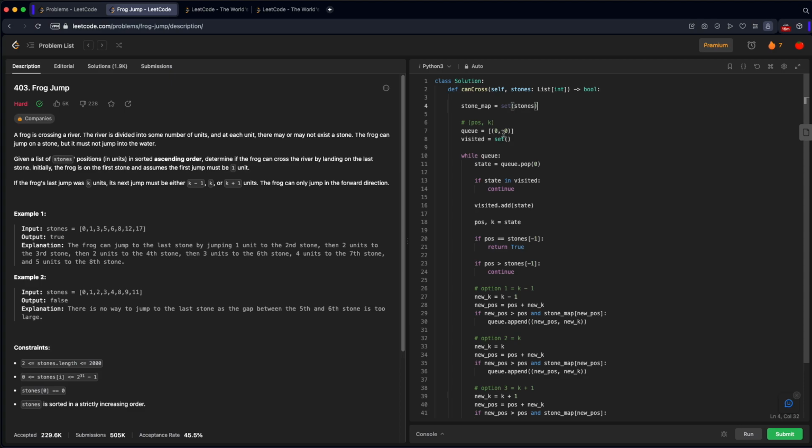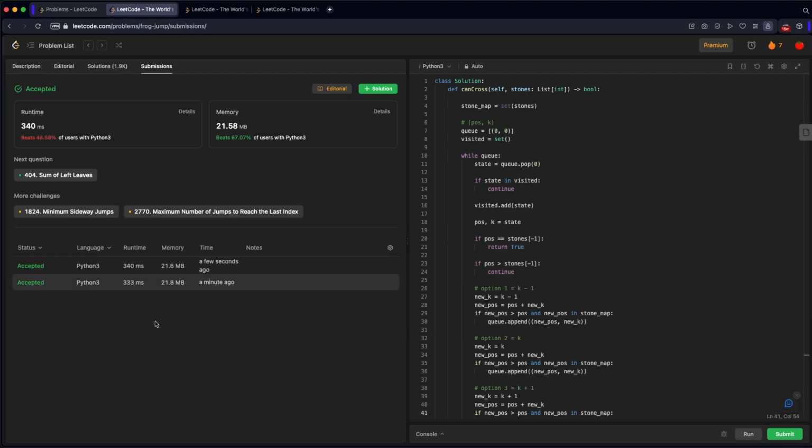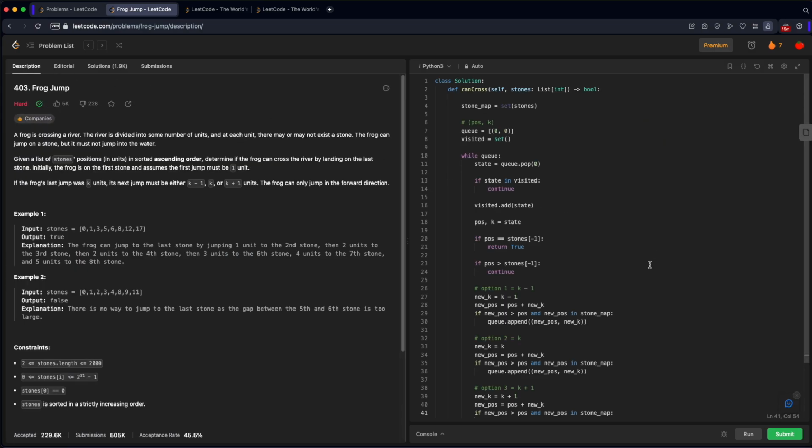We'll find out. All right, and then down here, instead of checking this index new position, we have to check if new position is in the stone map. All right, I'll have to do that for all of our options. Okay, so I think that'll save us a little bit in memory, maybe a little bit in runtime as well. Let's try this. Still works. And we do exactly the same. Maybe a little bit better memory. Interesting. All right, let's jump back here.